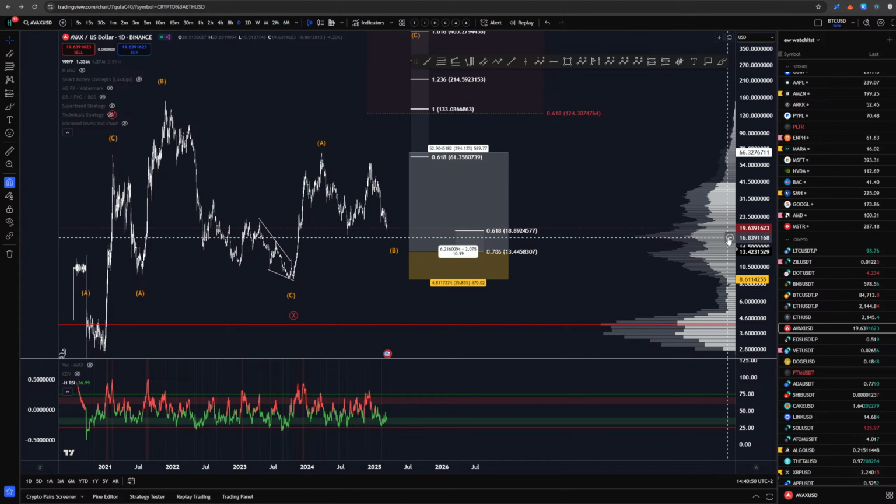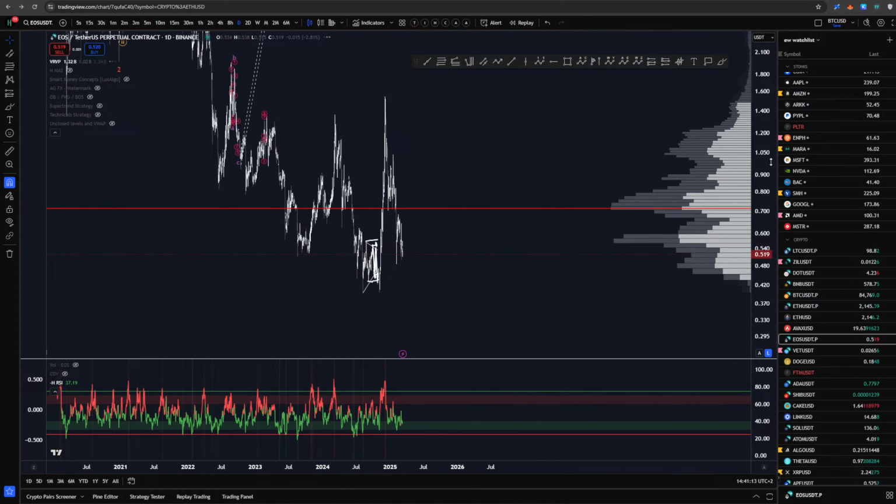I want to know actually if we break this 618 low here as well, because I'm long on AVAX on spot. I accumulated it at some point somewhere in the 30s, and 20s something, but obviously the price is now lower, so I would be hoping for that to go up. I'll have my bias.